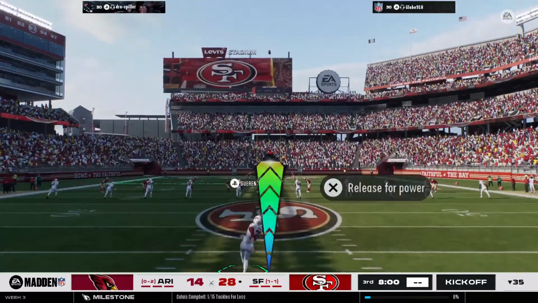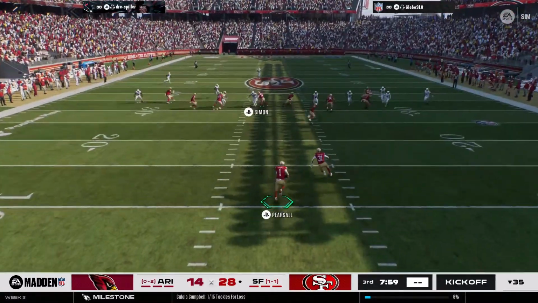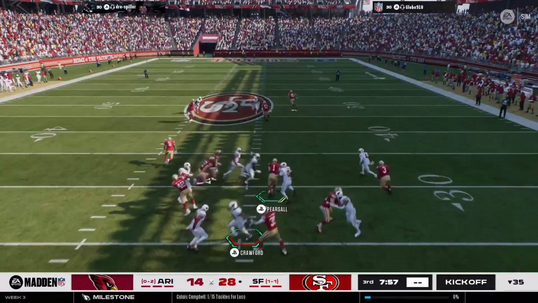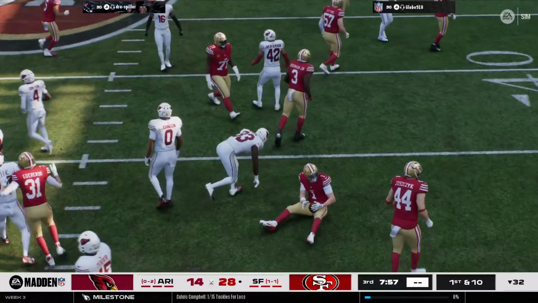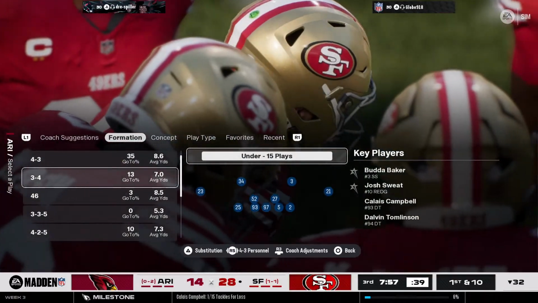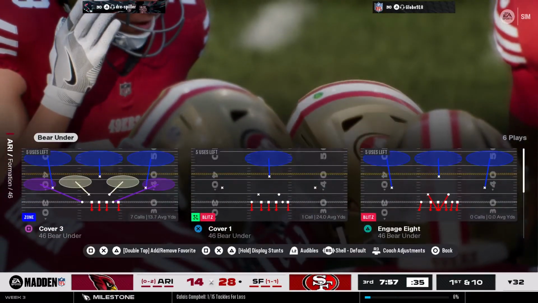As we get back underway here on EA Sports. Pearsall is going to return it. A good return as he takes it across the 30. The Niners take over first and 10 at their own 32-yard line.